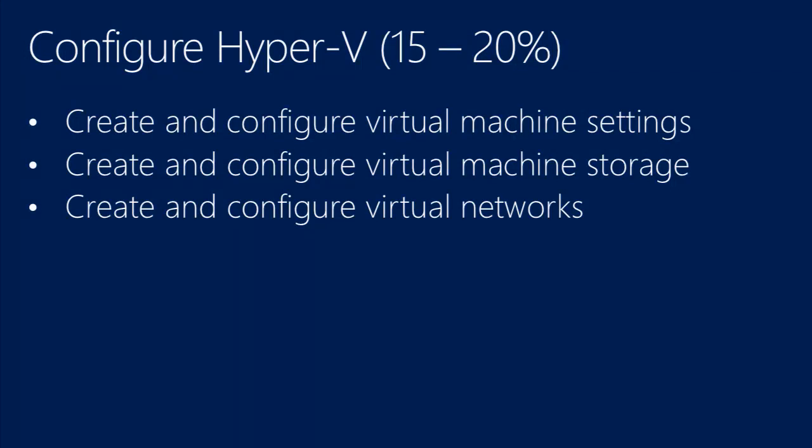Does anybody know what dynamic memory is on Server 2012? Yeah, chap at the back in the blue. Yeah, it basically allows you to assign a starting RAM and then a high-end that would allow virtual memory. Also a low-end on 2012. Yeah, so we can do startup RAM, we can do maximum RAM, and we can have a flexible range. So there's weightings you can assign with that as well.